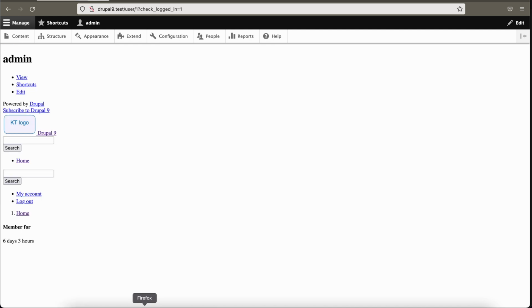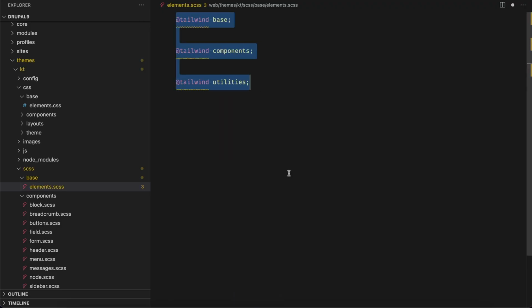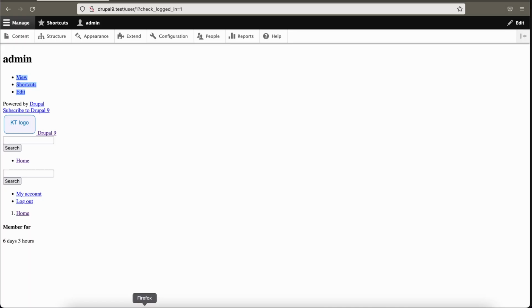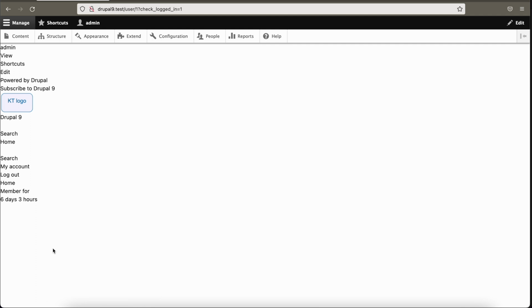Now go to the browser and refresh. You can see that the admin heading has changed. The links are styled by the browser and all these things are in some way styled. But if we uncomment these changes and compile our script again, now go back to the browser, refresh. You can see here all the things have gone unstyled. So Tailwind CSS has been integrated in the custom theme.